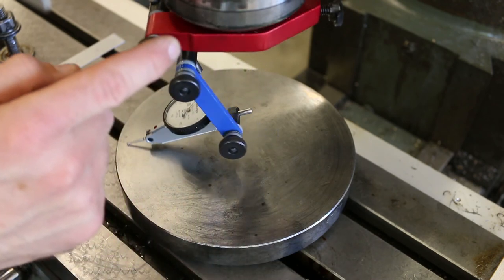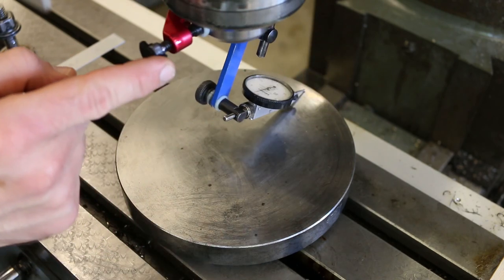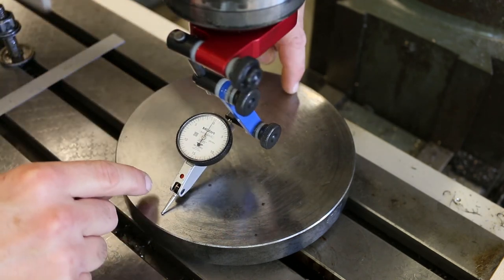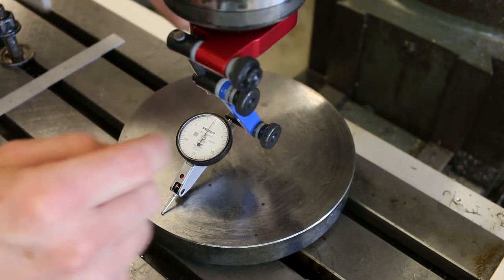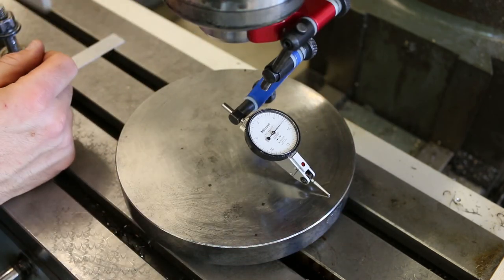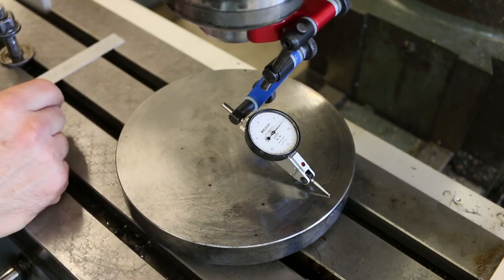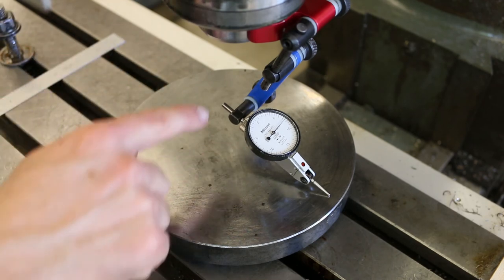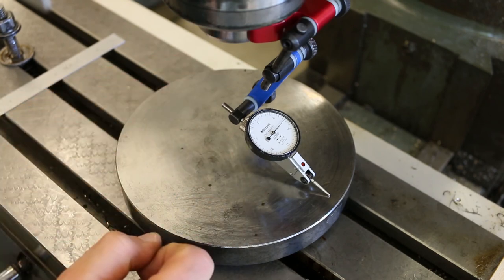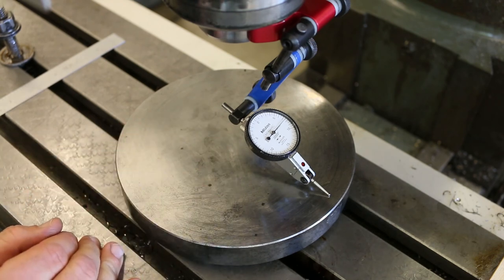The other thing that maybe you've noticed is that as I get to the left and right points, it starts moving around a lot. So I can get these two points to read true to one another, but from left to right, the tilt is definitely still pretty far off. So now it's time to move over to the tilt. And since the tilt measurement was kind of throwing out the nod measurement, again, we're going to have to go back to the nod and at least double check it and probably readjust it.